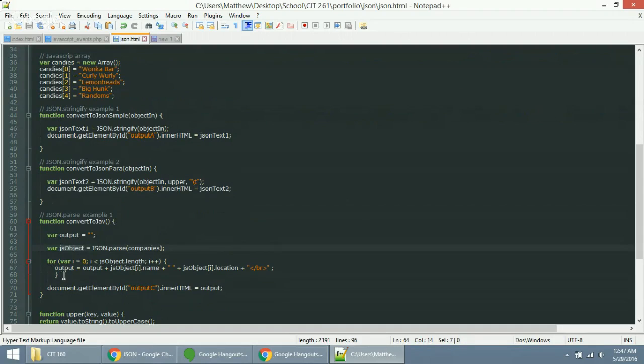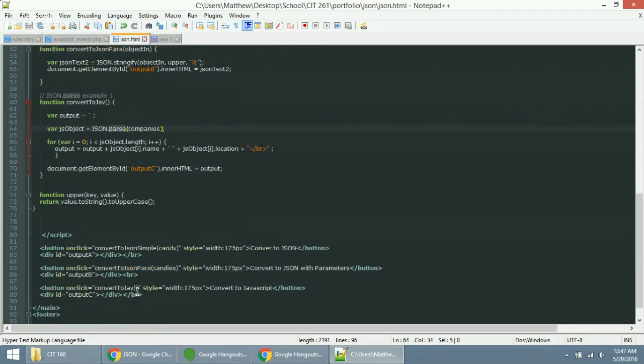Then this part will cycle through that new object created from the JSON information using a for loop, and again just put it out to the screen. Again, you could do a lot of different things with that, but that's all I'm going to do right now, just so I can show how the parse function works.